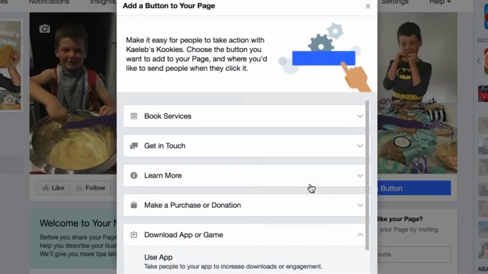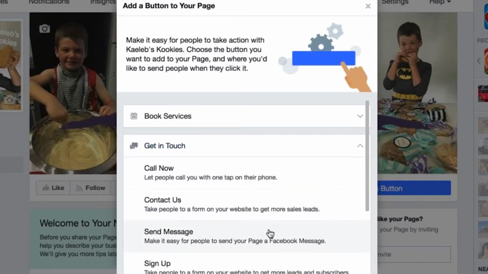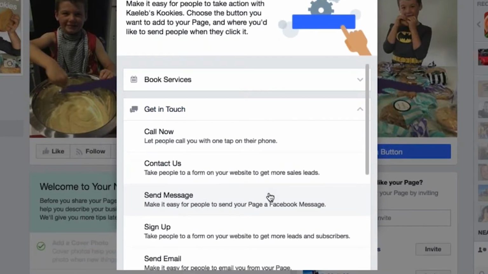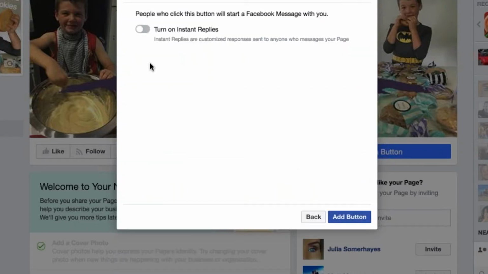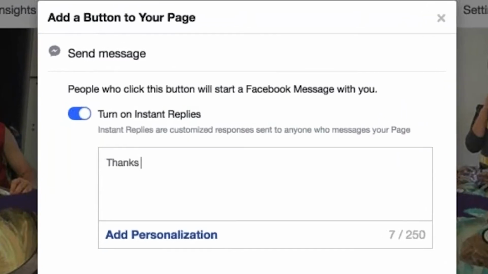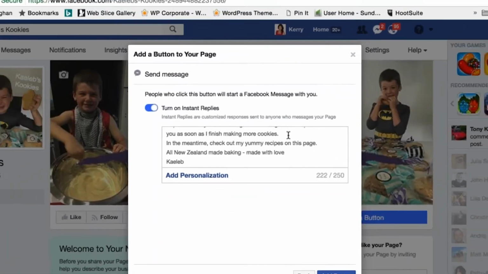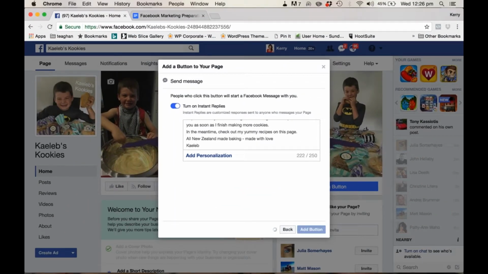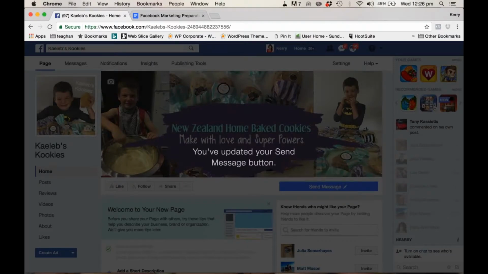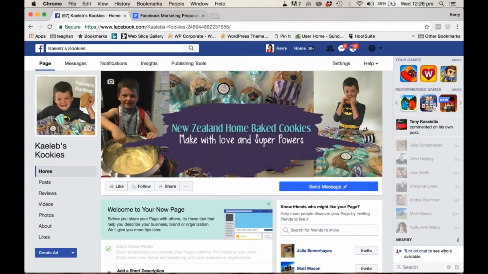Now, at this stage, because we don't have anything set up, we're going to be setting up a buy now button on the website, and we're going to be setting up a website with recipes and things like that. So right now, until such time, I'm just going to put in send a message. We can have instant replies which say something like, there we go. So what happens then is if someone sends a message, they get an automatic reply, okay? And then we can go in later on and respond later. So that's one of the options there.